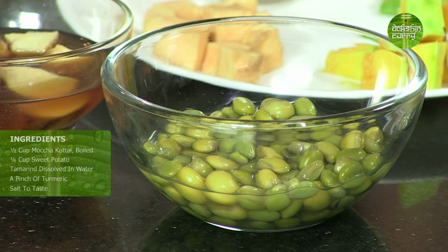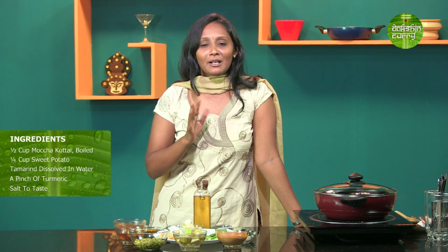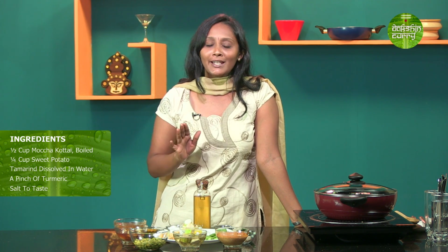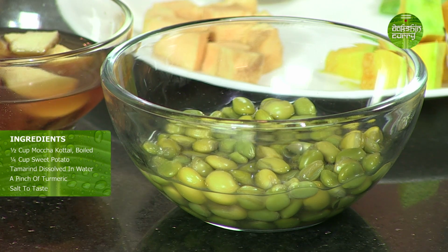Apart from that, what I have here is mochakotte. Mochakotte is also called val. I've used fresh val in the recipe, and traditionally we use fresh val. But say for some reason you're not able to find that, you can also use the dried version. All you need to do is soak it overnight and then pressure cook it for say 3 whistles along with salt and turmeric. I have done the same thing with the fresh variety, just that obviously there's no soaking required.